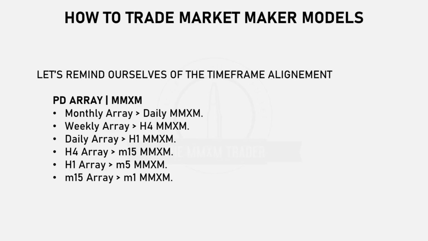So from a monthly array into a daily market maker model, from a weekly array into a 4-hour market maker model, daily array to a 1-hour market maker model, and so on and so on. So time is price is fractal, right? So we can scout for setups using different arrays and different market maker models.